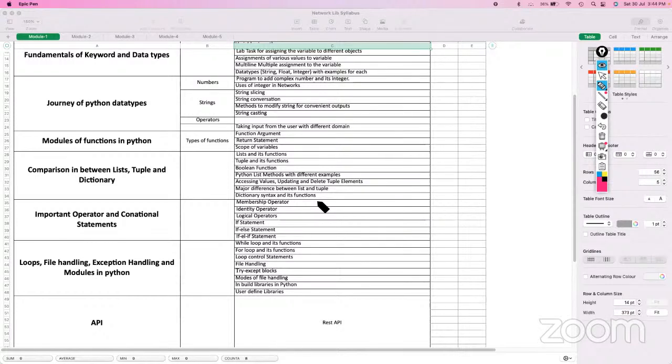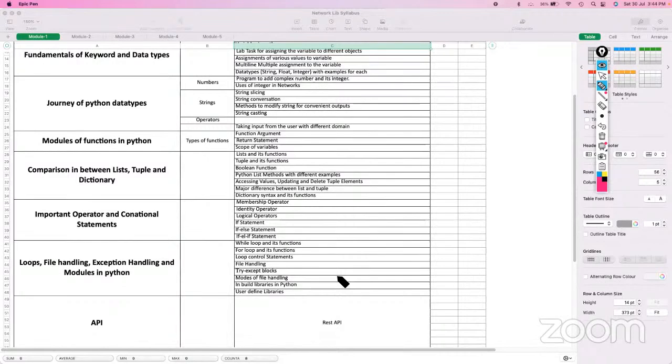Then we'll move towards conditional operators. We have seen conditions, right? If the interface is this, then do this. If not, then do that. That comes under this part, right? If statements, if-else statements, we're going to cover that. Now we have all heard about loops, right? Loops are for when we need to iterate one thing again and again. We're also going to handle files. I told you we can take the output from any device into a file. But what if we need to read the output from that file?